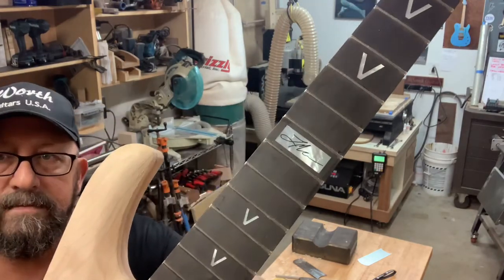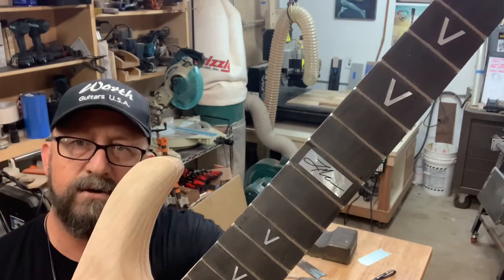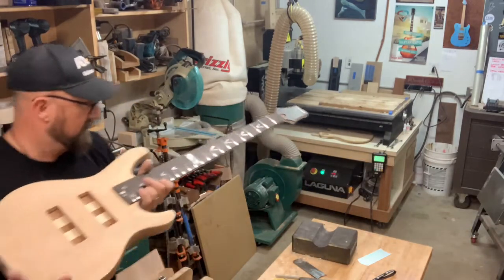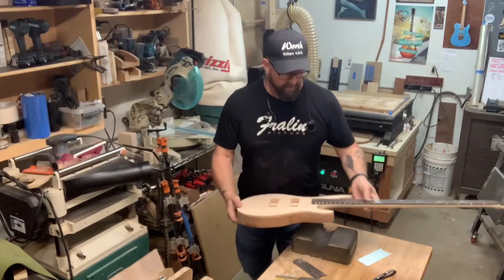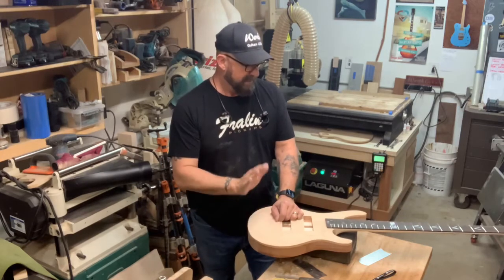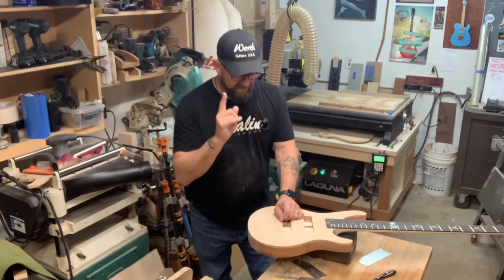You know, that's a very cool thing. The first one we did like this is Chris Johnson's guitar. One of our first guitars, Chris Johnson owns. And he wanted a signature plate and he got one. But at that time, I had to buy them from other people. We don't have to do that anymore. We do them here now. And that's a very cool thing. We can do whatever inlay you need done. I like that a lot.